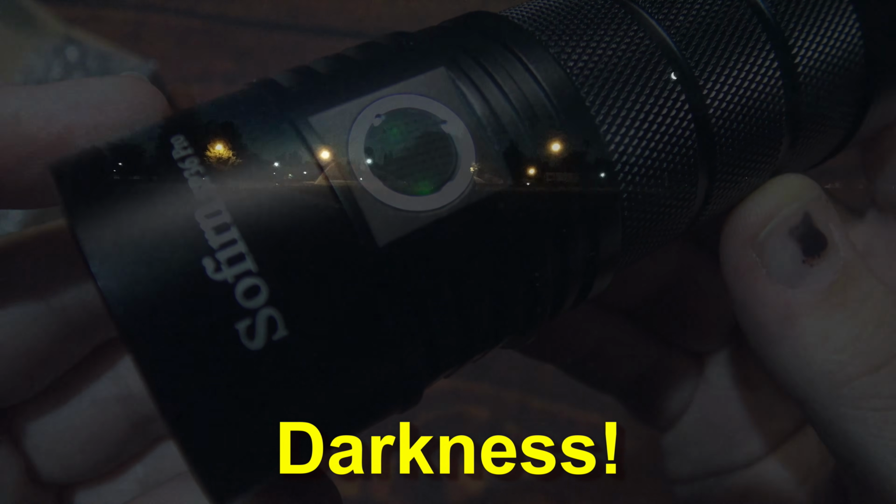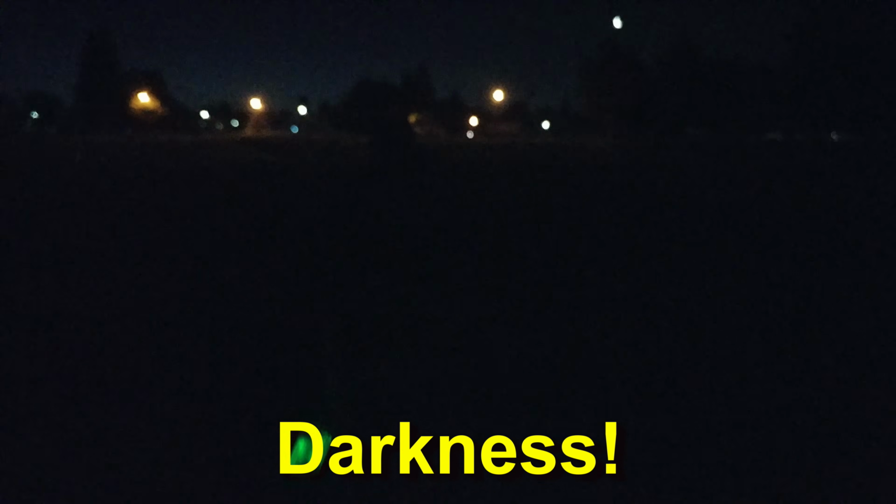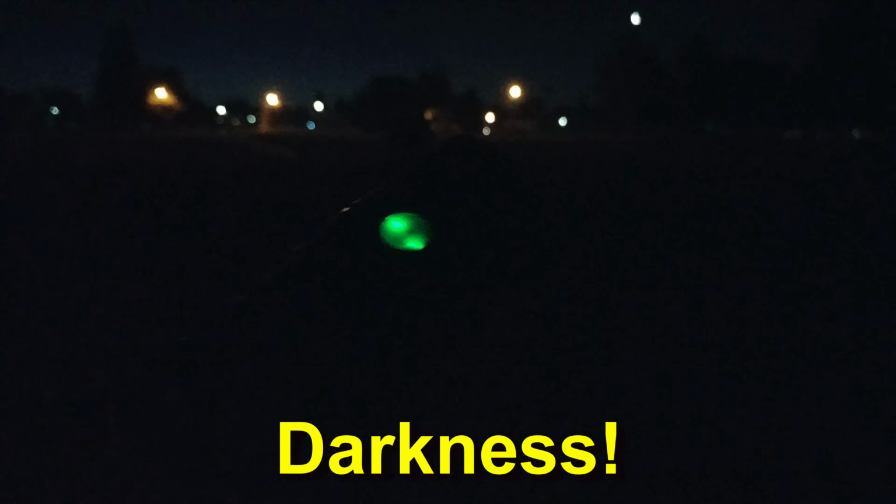We're out here in the darkness with the Sofirn SP36 Pro. And you know how this is going to do. I was playing around with this earlier. Got some extra batteries in it. So let's see how this does. We're going to put it on the lowest light output, because that's what I like to do. You can see it on my foot. So good for up close. Personal, it is on very low.